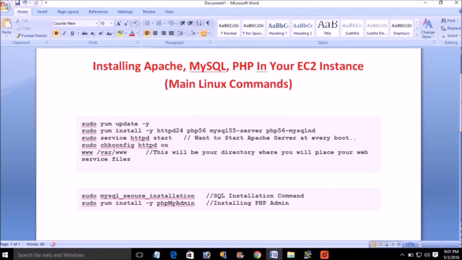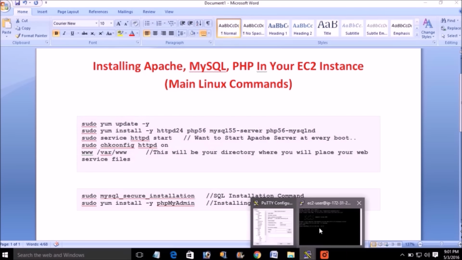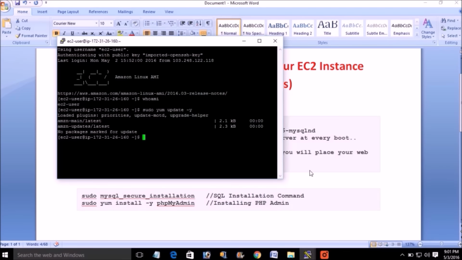Now friends, look at this page carefully. These are the Linux distribution commands, which we will run one by one to install PHP, MySQL and Apache.